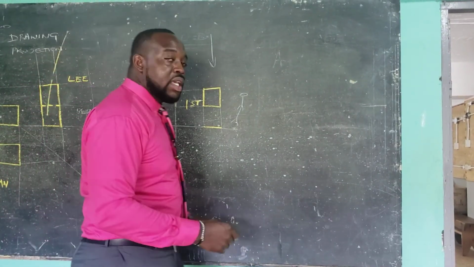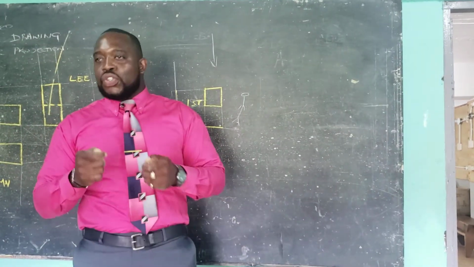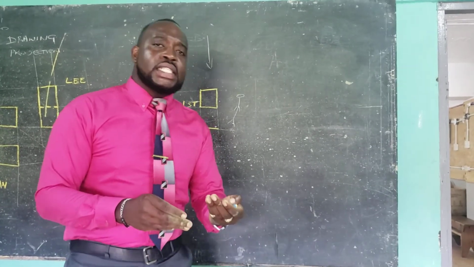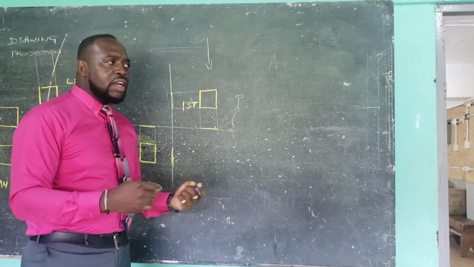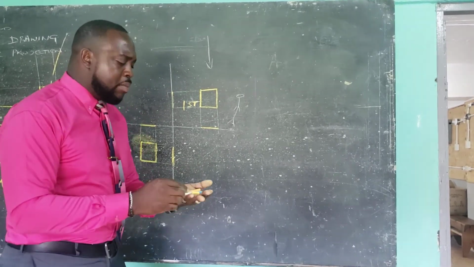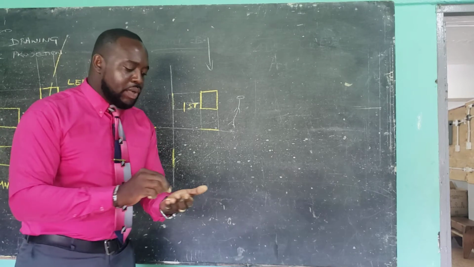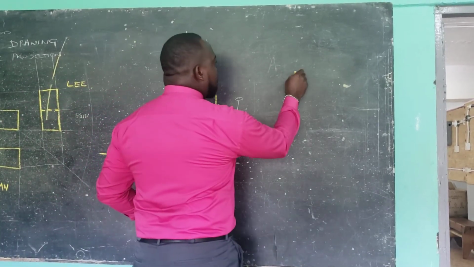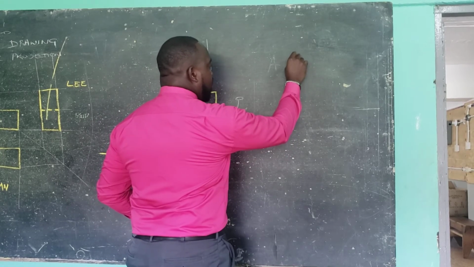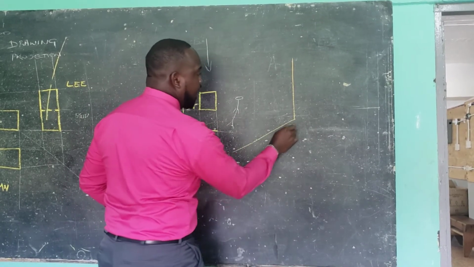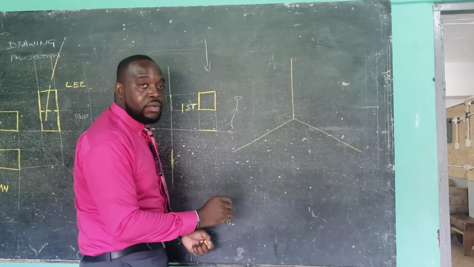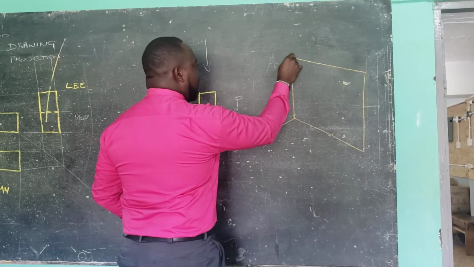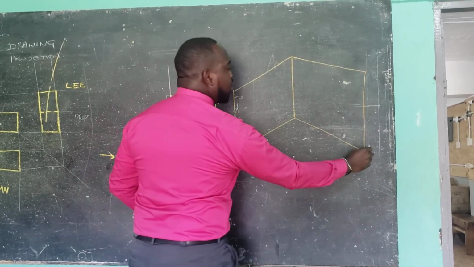So now, in order to ensure that we all understand this, it is best if we put this in somewhat of a three-dimensional view. So let me just go ahead and try my best to assist those who are still not yet getting the concept. So I'm just going to draw one line here, another line here. Pay close attention. So I'm going to draw this and draw this. I'm going to draw this and draw this. And then I'm going to close it off.